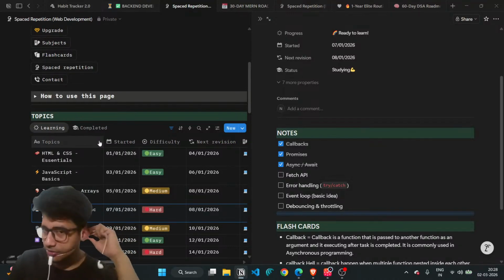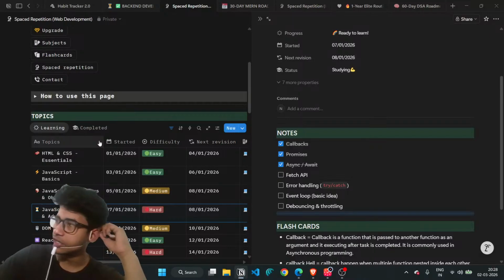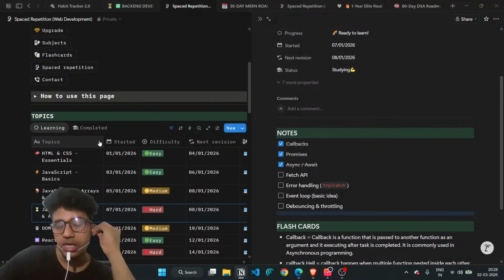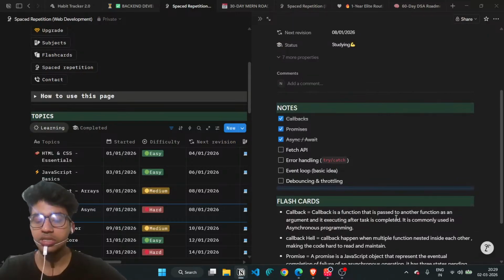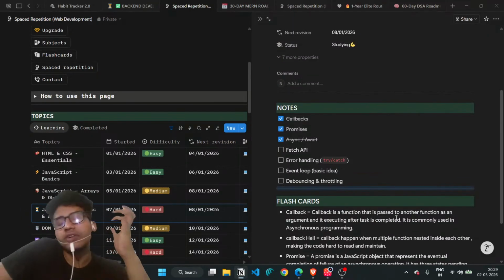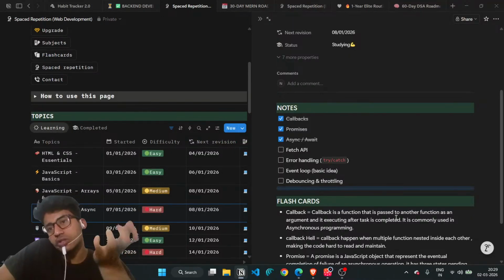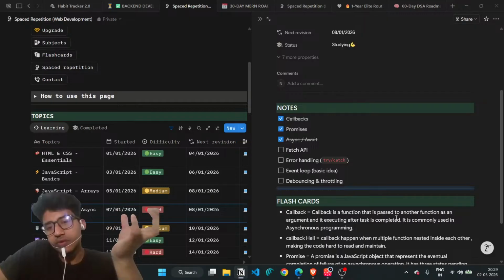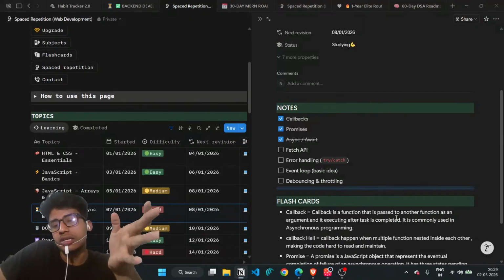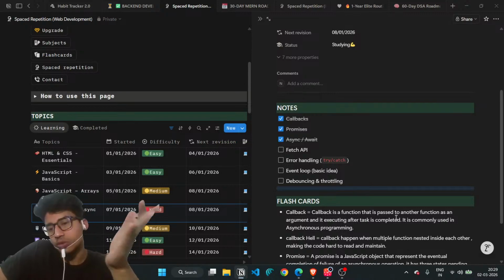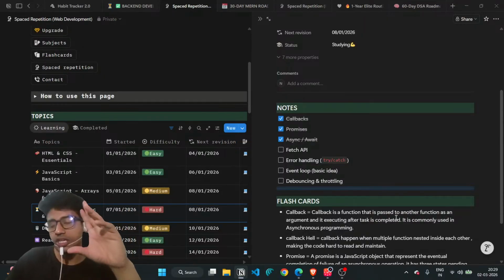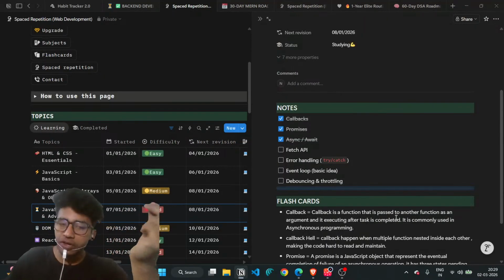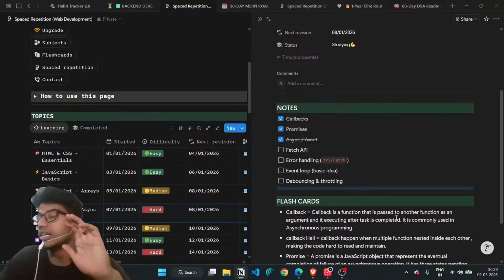Suppose you are in an interview and they ask you, tell me what is a promise. They simply ask what a promise is. You understand that it returns something, but you still have to proceed with the definition. Mostly we focus on coding, so we skip this part. But it's important. You don't need to understand five or six lines of definition, just one or two lines, so whenever anyone asks you, you can explain it in a simple and easy structure.